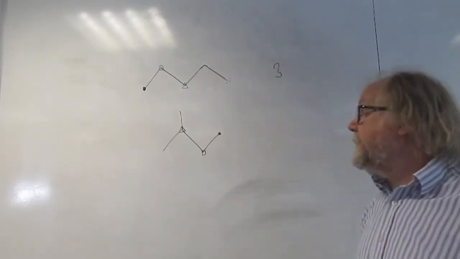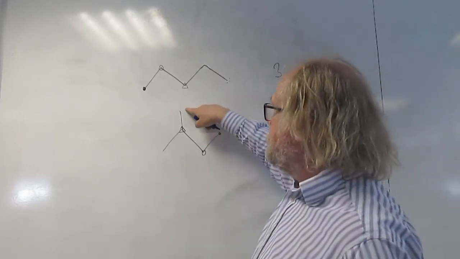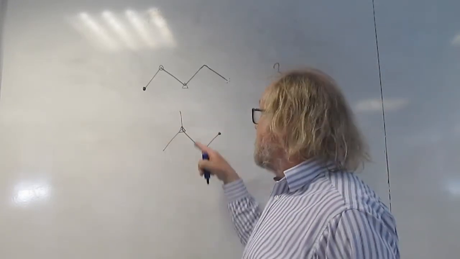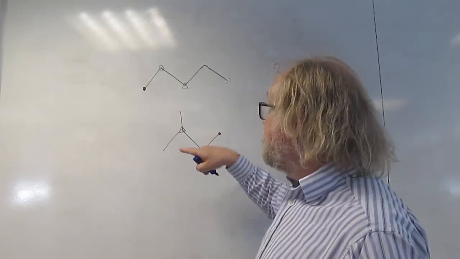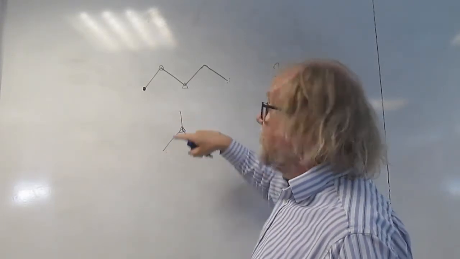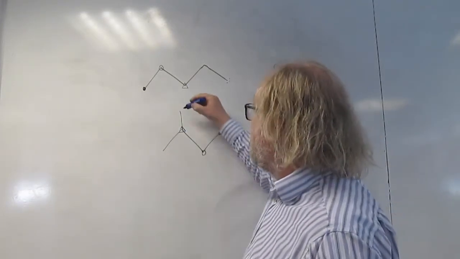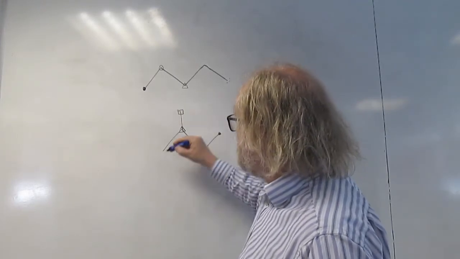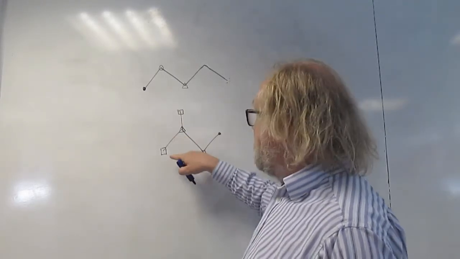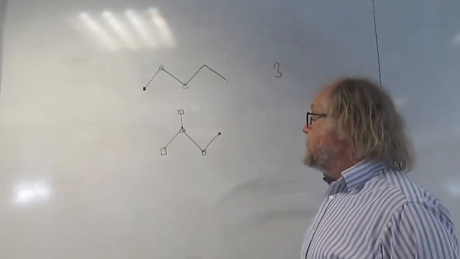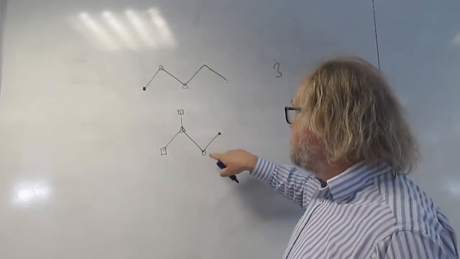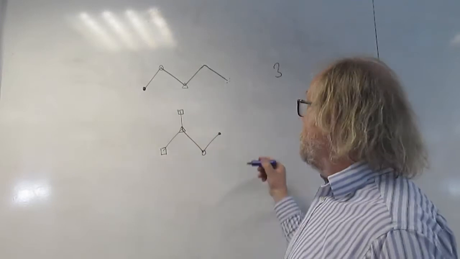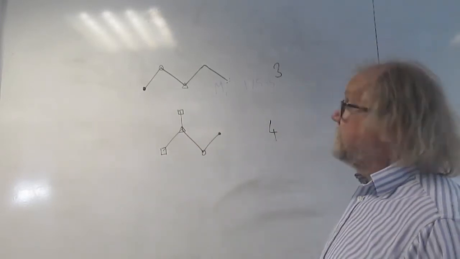But where you've got to be careful is that these two methyl groups are the same. They're both attached to the same carbon. So if you substituted a chlorine at either of them, you would get the same thing. And therefore, this one and this one only correspond to one additional possibility. So you've got 1, 2, 3, 4 possible isomers altogether.